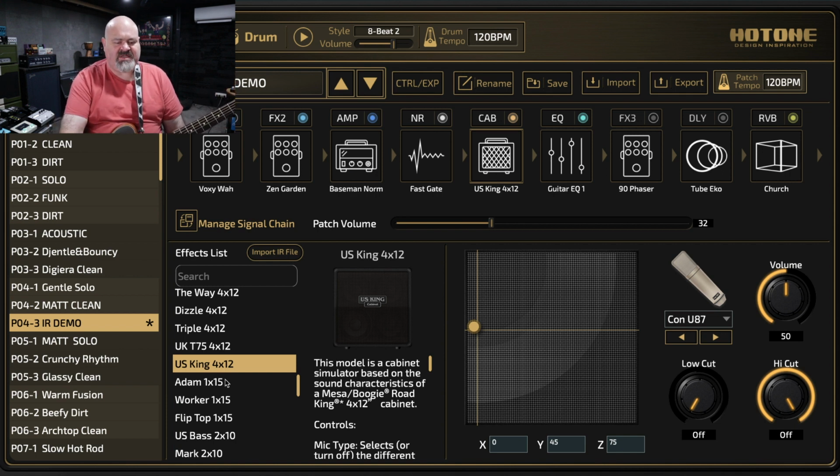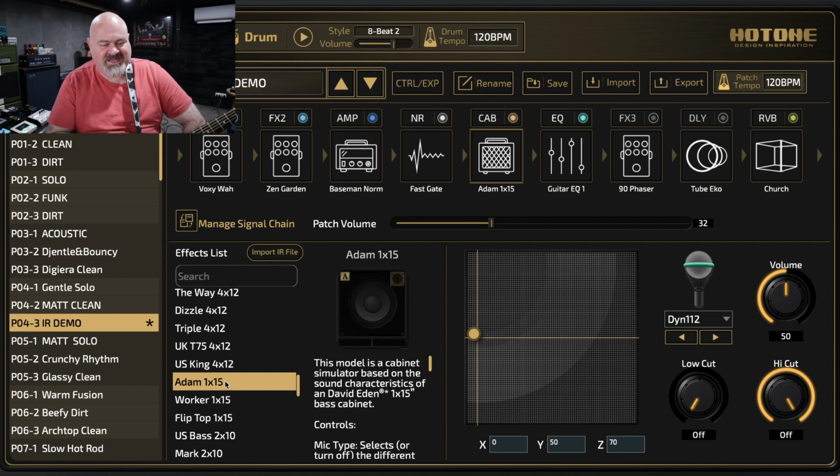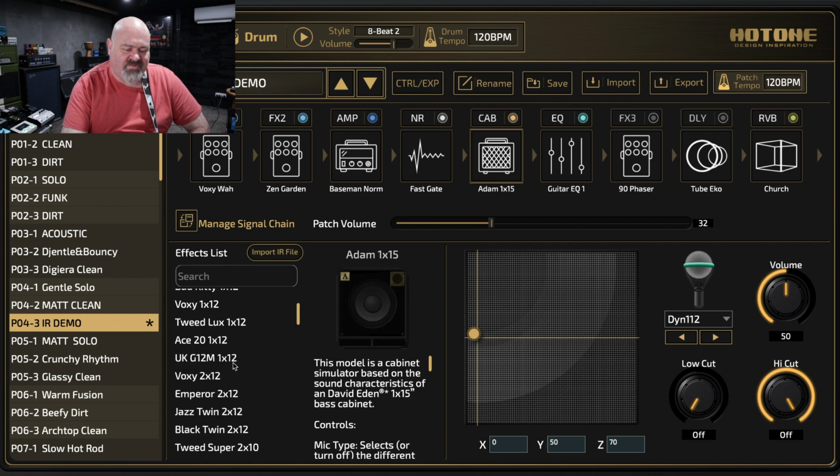Right, that's all 40 of them. The next one is the bass cab, right? That is not going to work for us with these electric guitar amps. They're going to sound fuzzy and horrible. So anyway, there you go. There's all 40 of them.